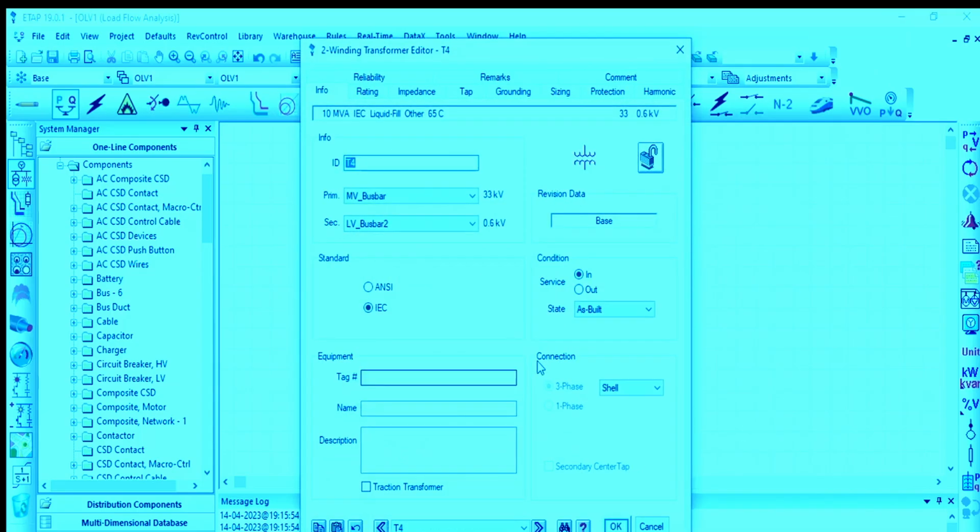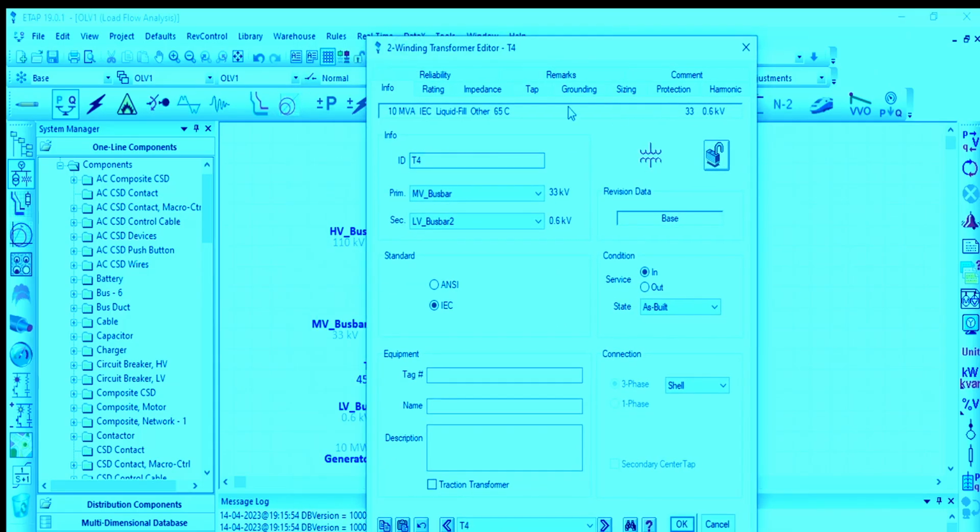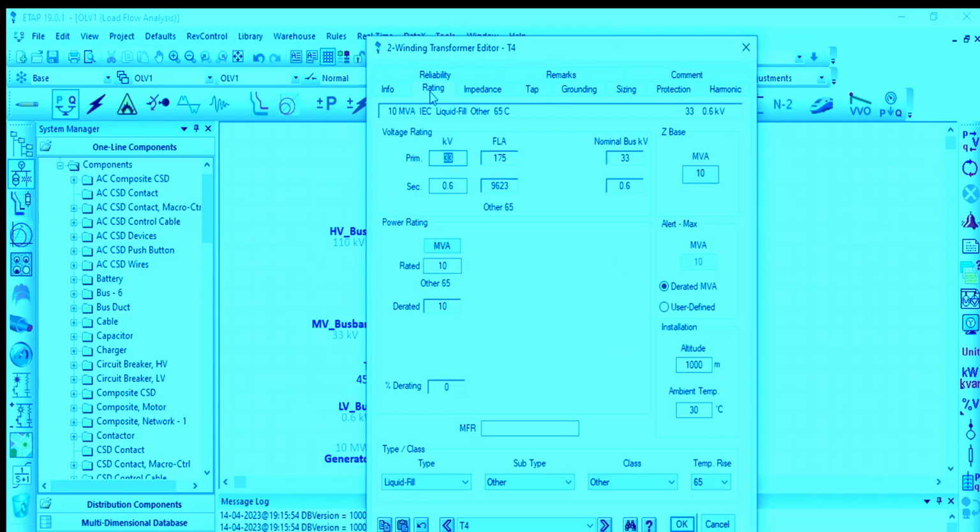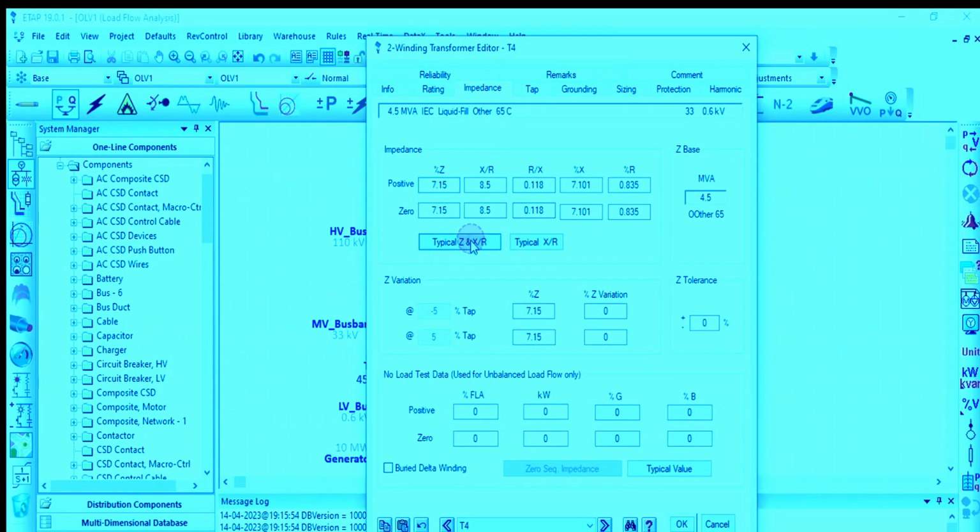But what can we do to change those parameters here? If we go and check, for example, we can see that the transformer is 10 megawatts, and if we change it, for example, to 5, or 4.5, everything will change here, and the impedance, we can go to typical, they will change immediately. And remember the trick that we learned, that we can adapt every parameter here based on the power.